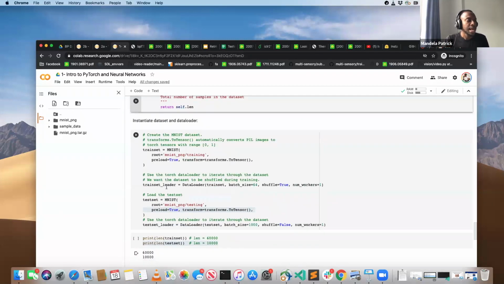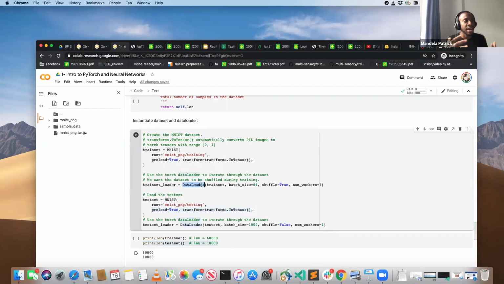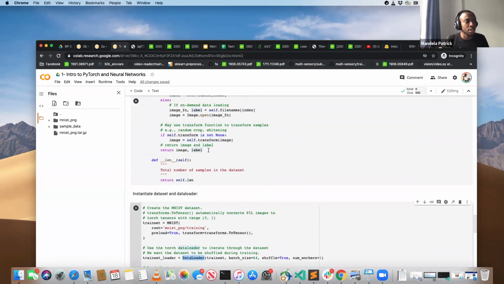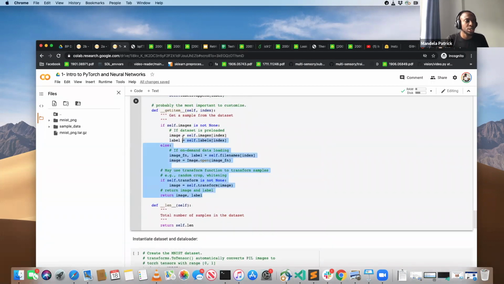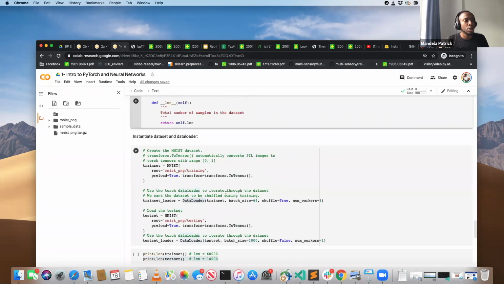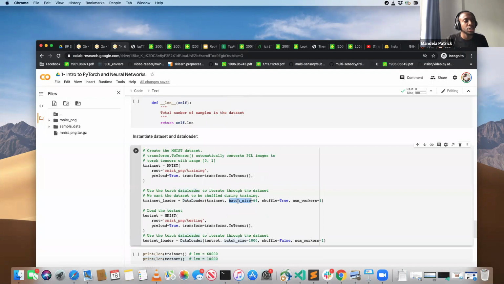And then we also need what we call a data loader, which essentially defines how we batch a bunch of images together. The get item of a data set just returns one image, but usually, as we said, we want a mini batch of images. So with the data loader, we can batch a bunch of images by specifying the batch size.